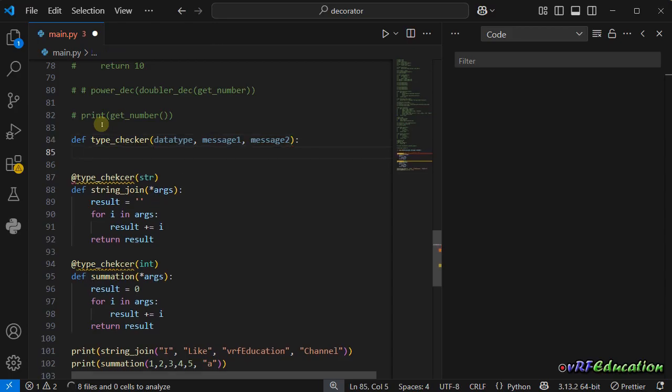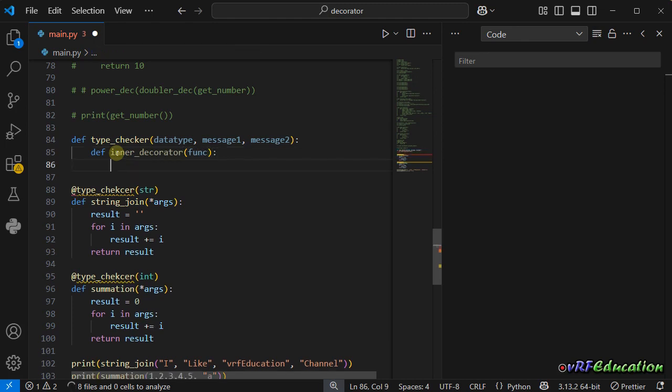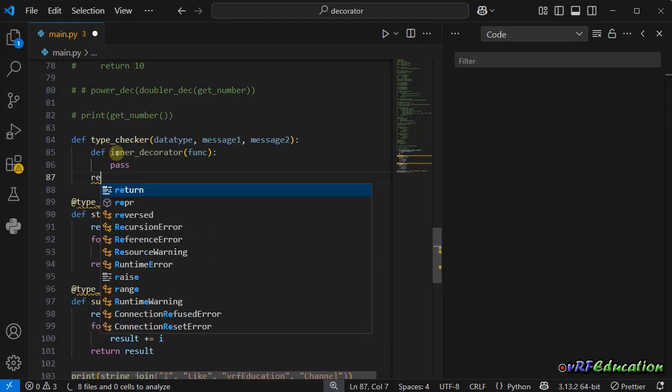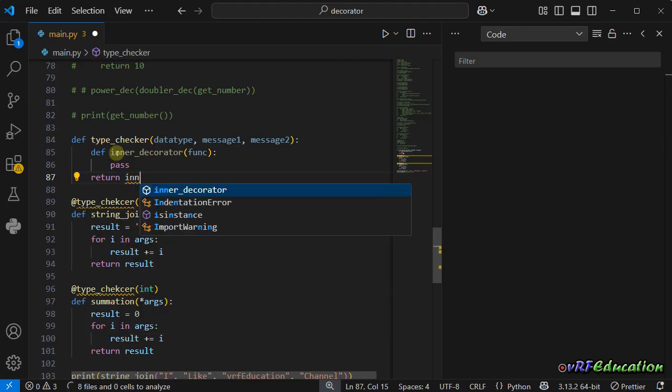This is the decorator that I'm going to call. Here we need to return another decorator. That decorator will be able to run this inner function. So here we have def inner_decorator, and I'm going to pass the function to this decorator. You got it? So let's pass it and return inner_decorator.